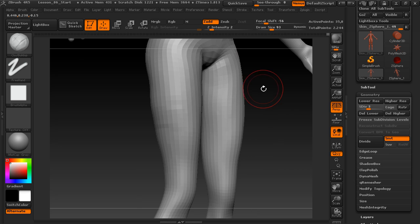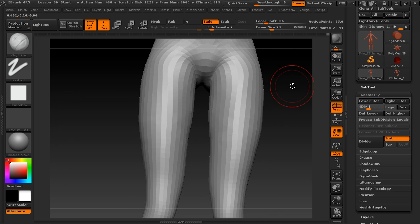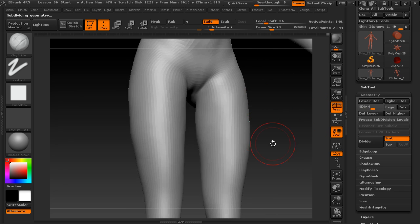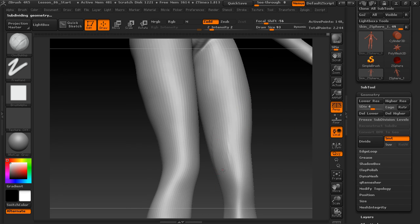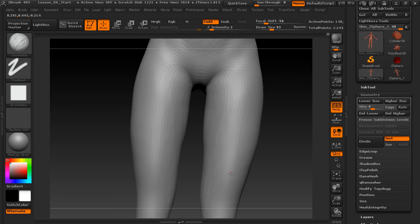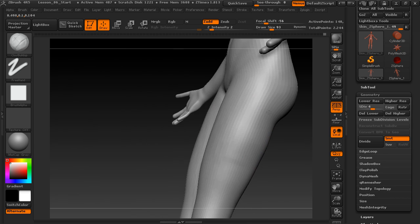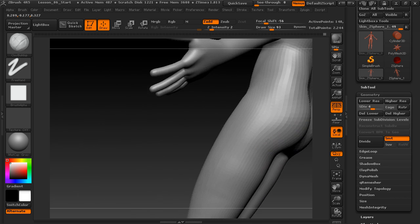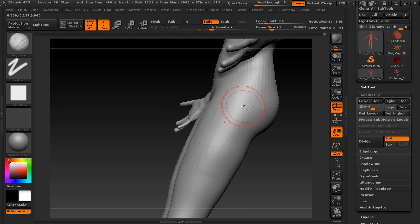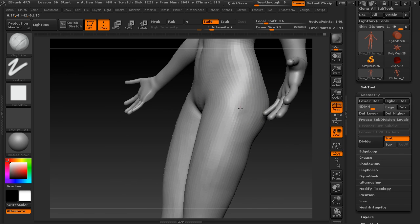I'm going to start designating the muscle areas. You know, eventually these are going to flow together, but we want to just kind of mark them down. There's a muscle that wraps around the inside of the leg right here called the sartorius. And here's the quadriceps. Right here should be kind of a little indentation. This is the teres major.